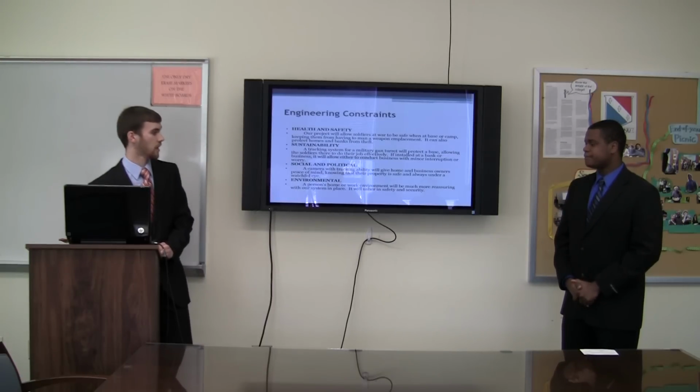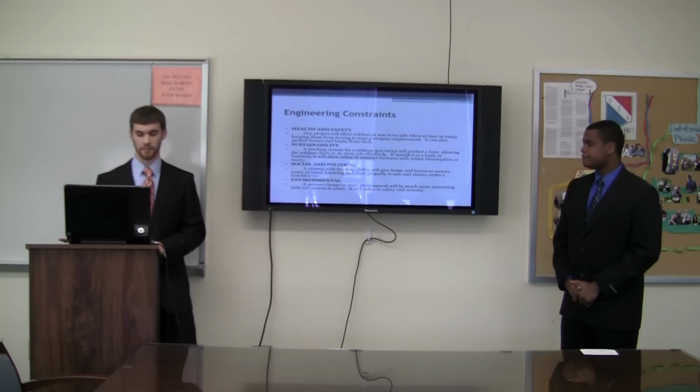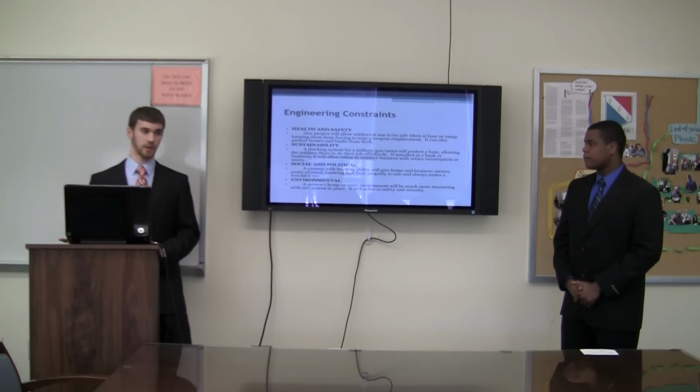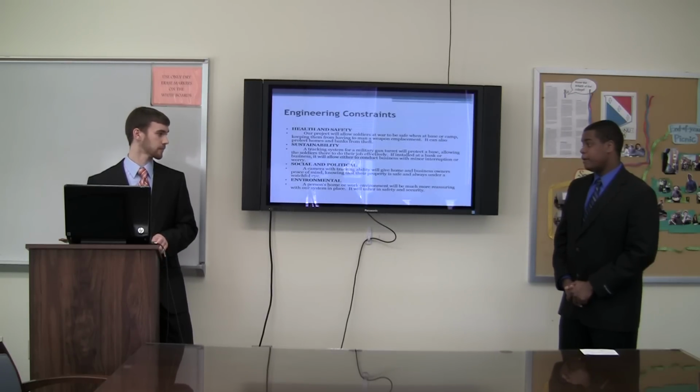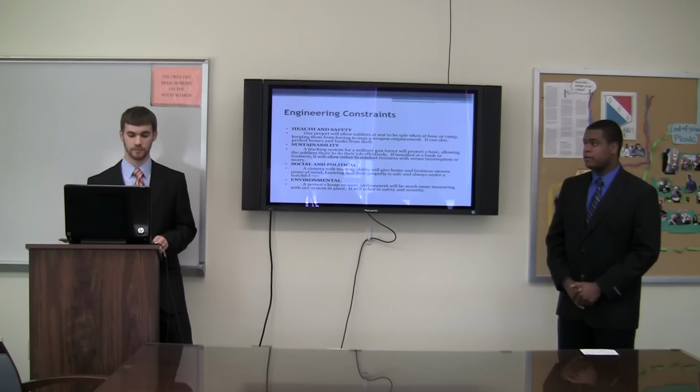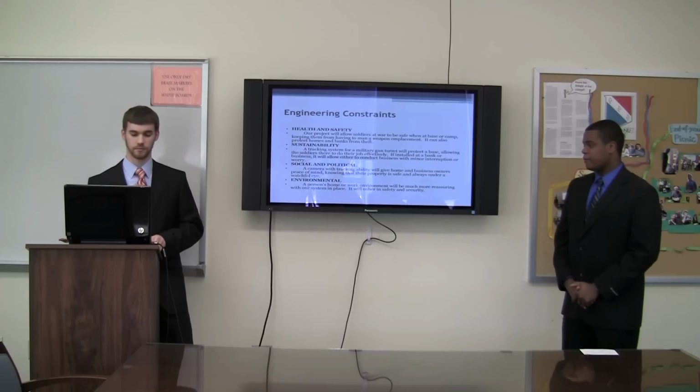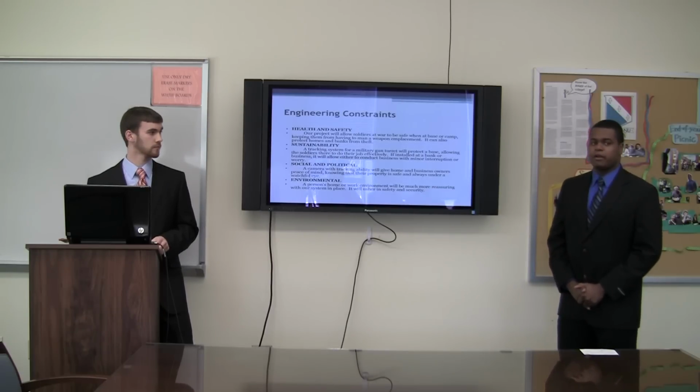Social and political: a camera with tracking ability will give home and business owners peace of mind, so that they don't have to worry about staying at home or leaving the lights on to deter intruders or burglars. We also want to give them a product that ensures safety and security in their home environment.